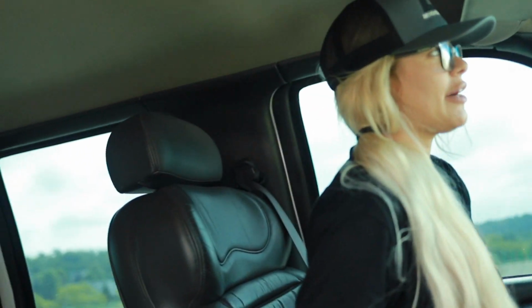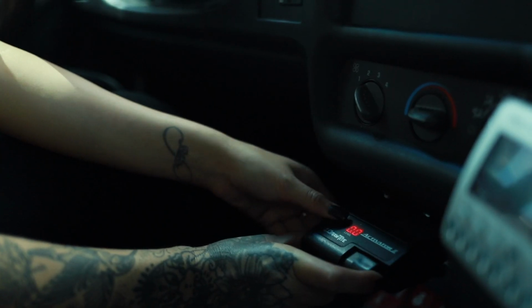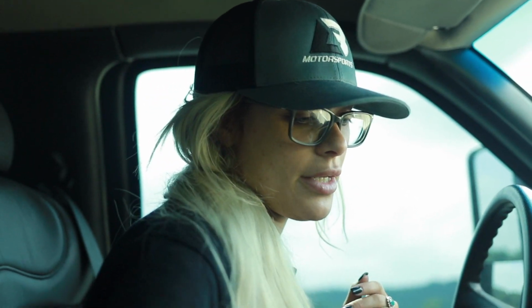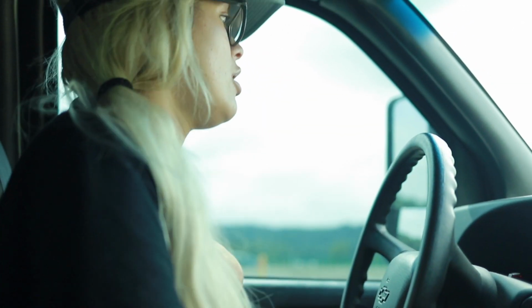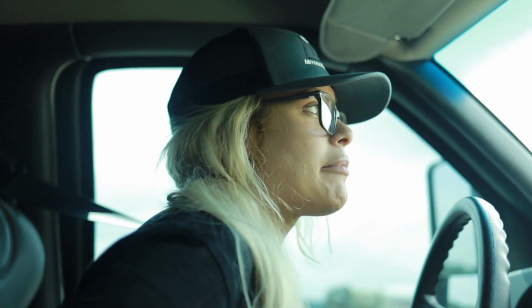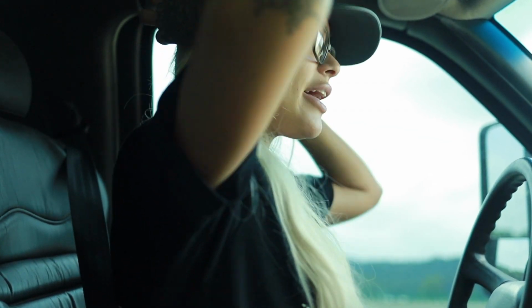So this is the trailer brake controller down here. This was at about the highest it would go. He told me to turn this completely off while we're on the highway and just drive a little slower, and this should be big enough of a truck to stop the trailer with this little bit of load on it. Hopefully that stops it, because what happened was the brake was completely smoking. It was boiling out white smoke, and it smells burnt. But nothing looks burnt under there, so hopefully that fixes it, and nothing sticks, and we're going to be good to go.